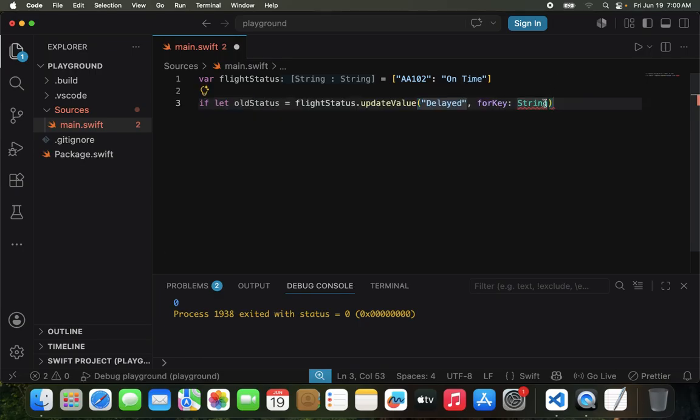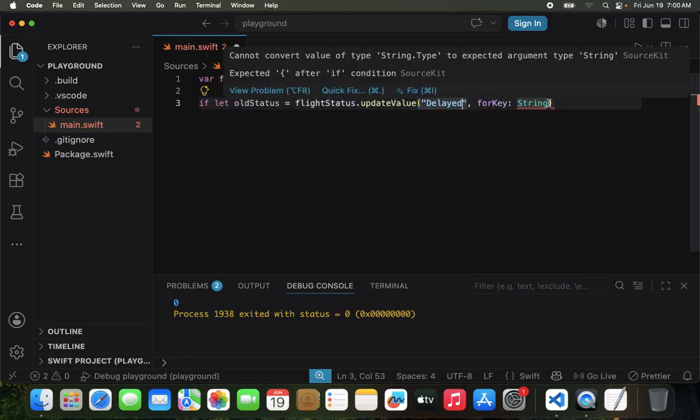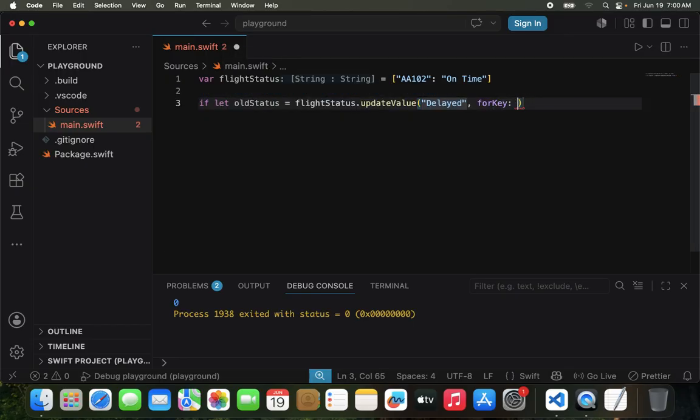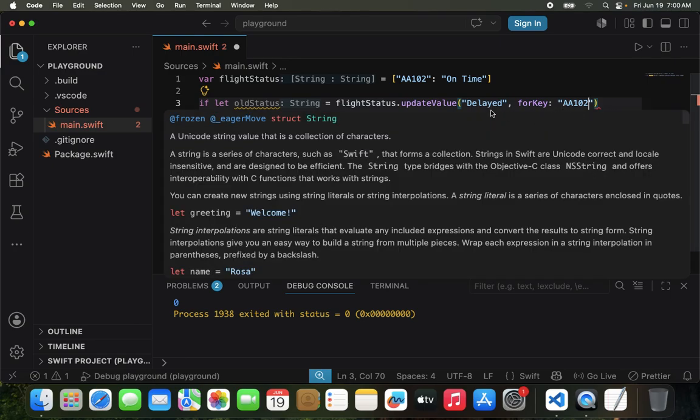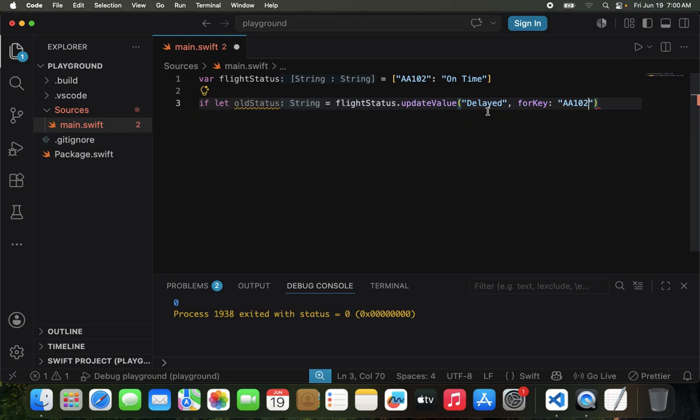But then we have to keep track of what we have here by using this forKey to grab the key that we have here. So here we can pass this key, AA102.